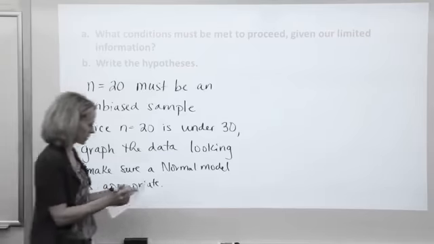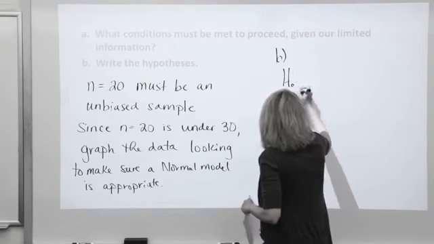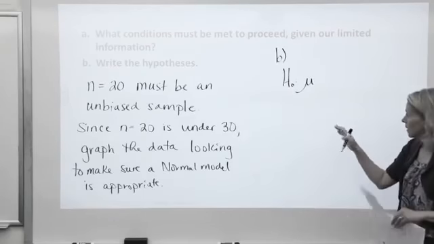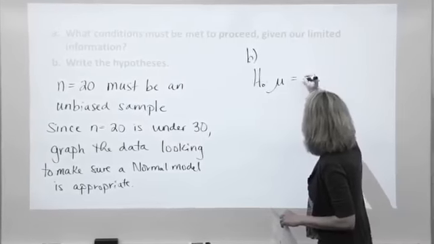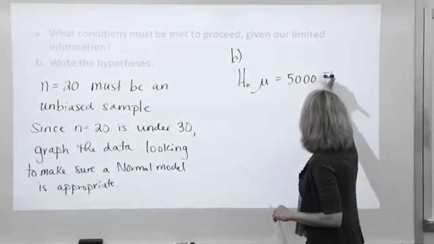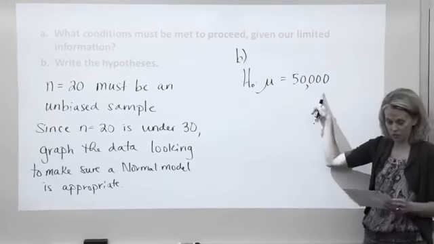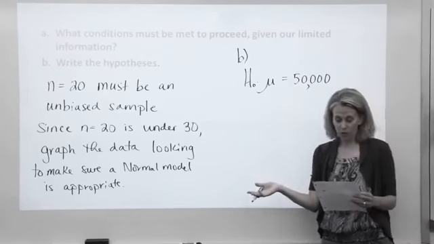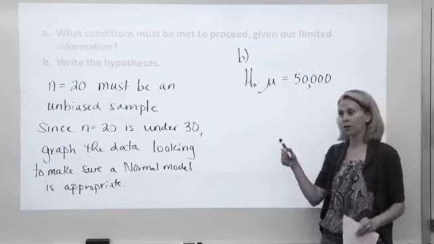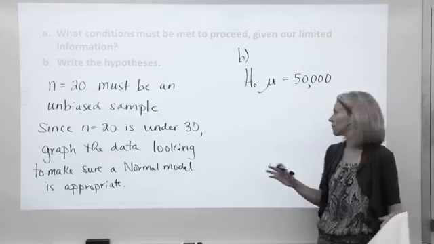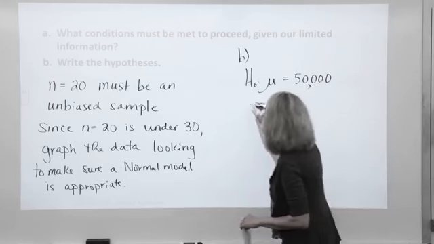Okay, how about our hypotheses? Again, we're looking at how long the tires last in miles, which is quantitative, so we're testing a mean. Continental says they're going to last 50,000 miles, so we will assume that that's true. And then we're going to recommend the tires unless we find out that this isn't true. Well, if they lasted longer than that, we'd probably still recommend them. But if they last less than this, then we wouldn't be real happy about that. We wouldn't recommend the tires.